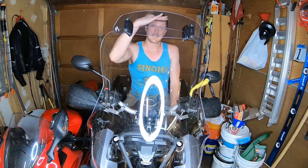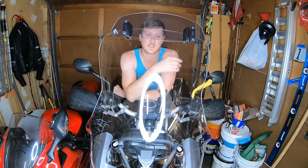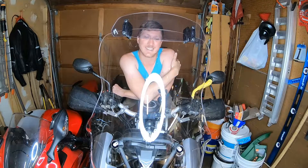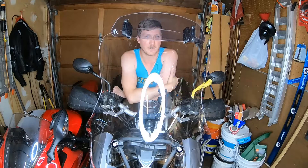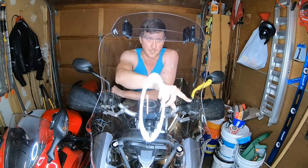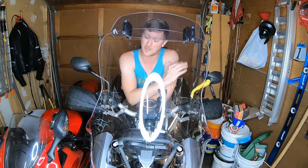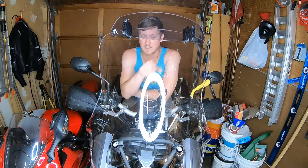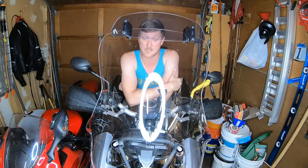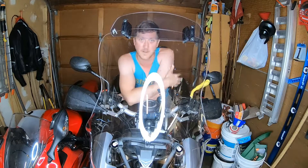I'm a particularly tall rider so I still get a little wind hitting me, which is why I have this deflector up top. At some point you hit the law of diminishing returns — you end up looking through the windscreen and get some distortion, which happens on any windscreen with dynamic shape. The wind deflector adds to that lack of clarity. Having tried Puig windscreens and other brands, I have to say this V-Stream works the best I've experienced, and it's also the biggest.